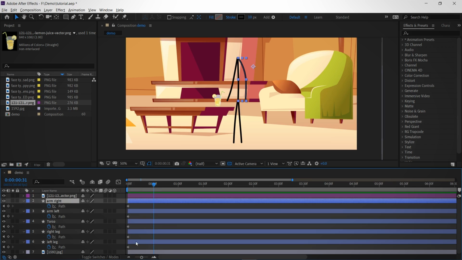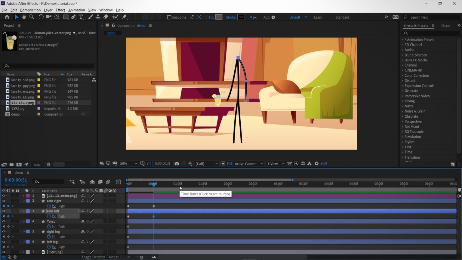Watch carefully. Select the left arm's first keyframe and copy it with Ctrl plus C. Now select the right arm's keyframe and hit Ctrl plus V. It'll paste the keyframe. Now do the same for the other arm. See how the arms are moving. Be careful about your timeline stamp and make sure the pasting doesn't overlap any other keyframe. Do the same for the legs. You do not have to do anything for the torso as it will not move.